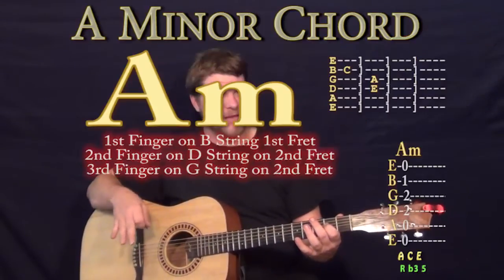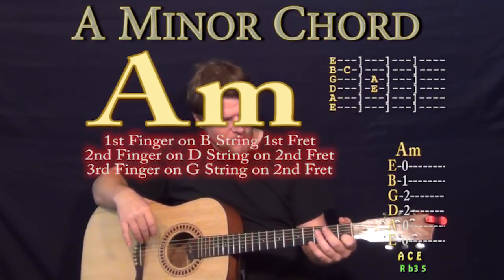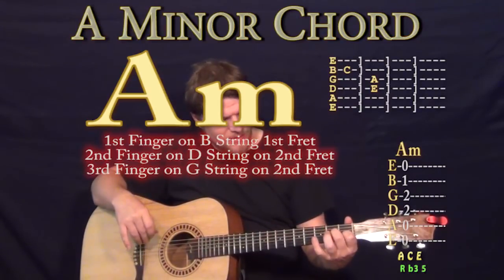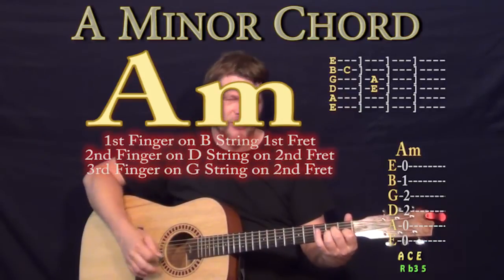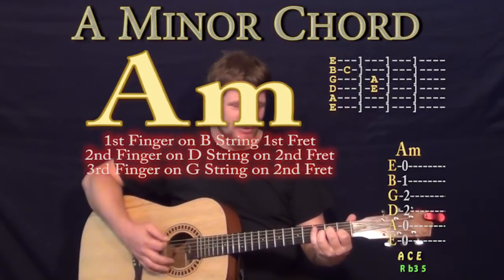Now, if you wanted to back that up with a chord, I think you could use an A minor chord. Normally you do this first finger on the B first fret, second finger on the D second fret, and third finger on the G second fret. You strum all those together, that sounds an A minor chord, and it sounds really sad.